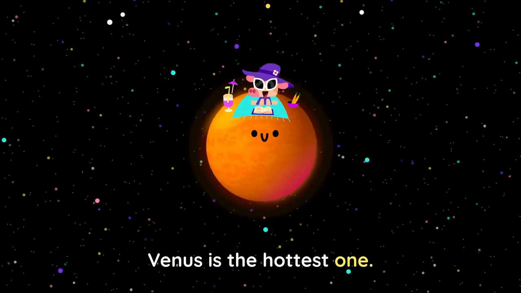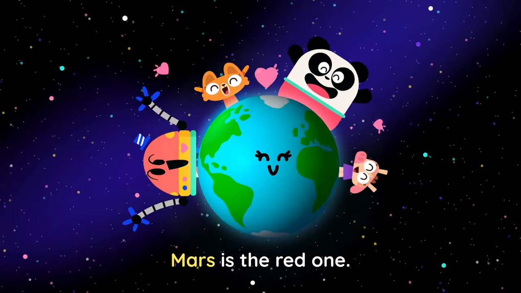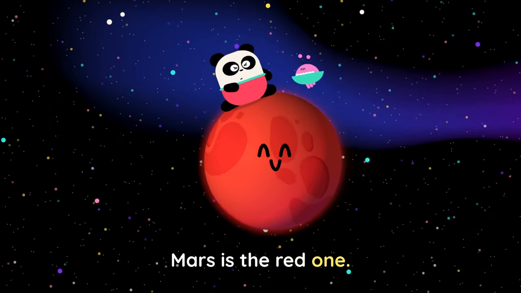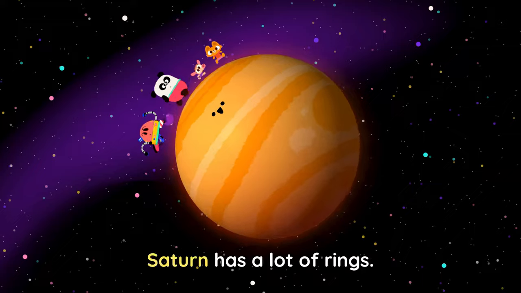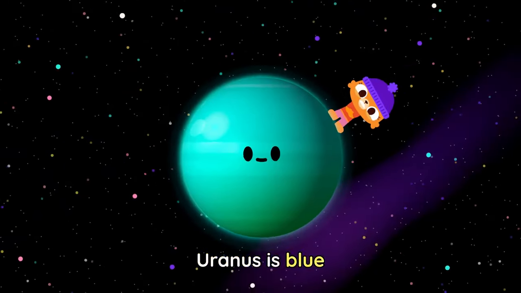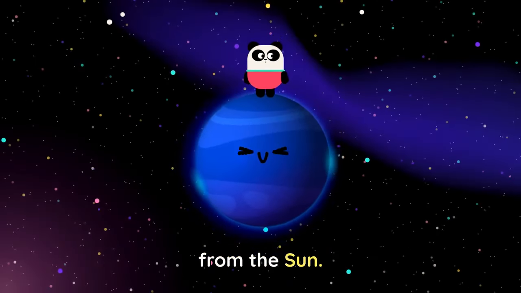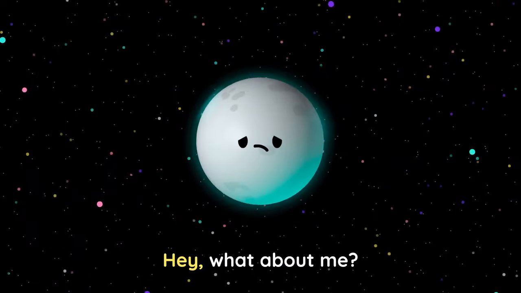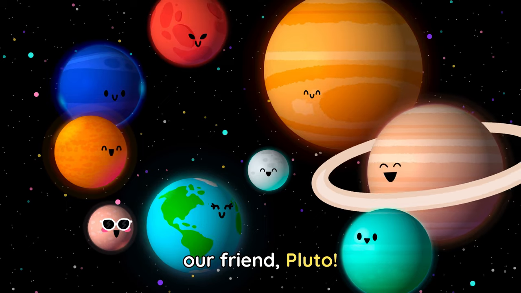The hottest one. Earth is the planet we call home. Mars is the red one. Jupiter is the biggest one. Saturn has a lot of rings. Uranus is blue and is the coldest planet. Neptune is the furthest from the sun. Hey, what about me? You will always be our friend, Pluto.